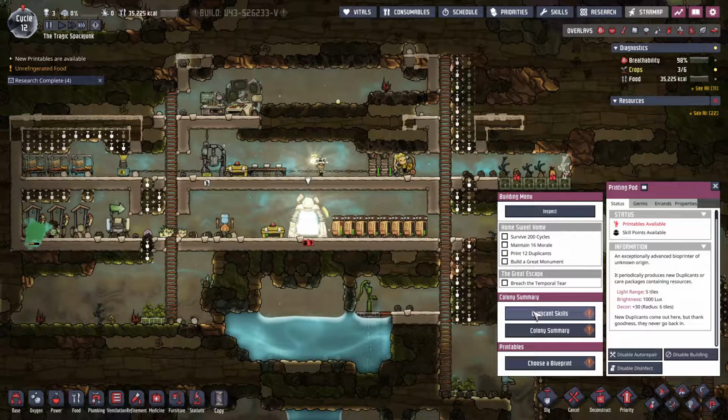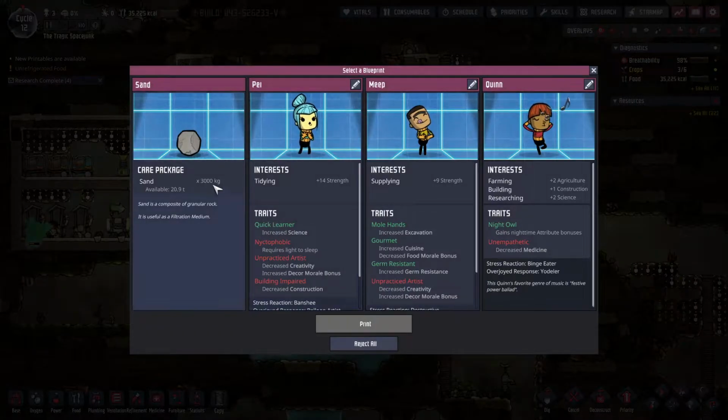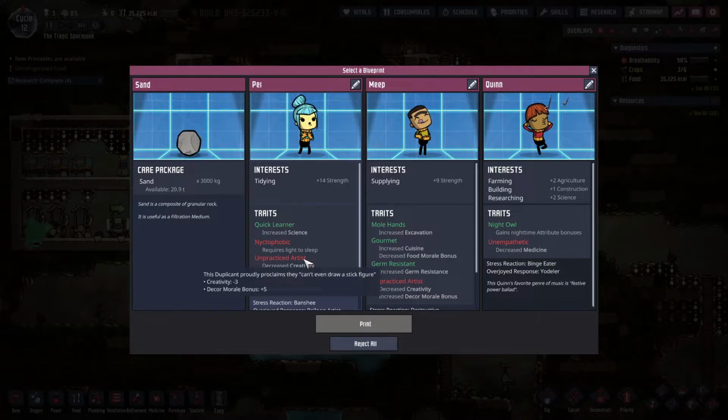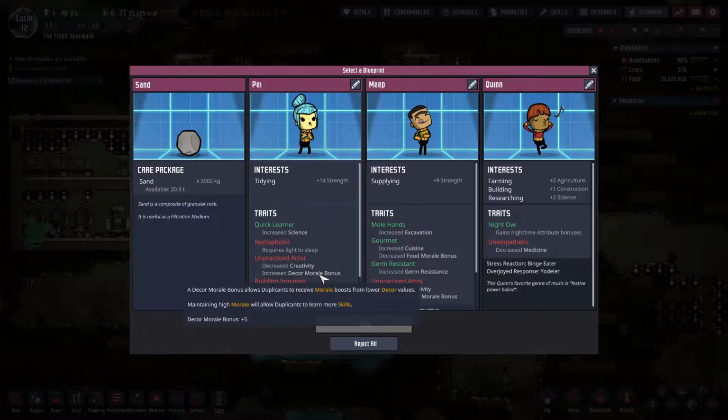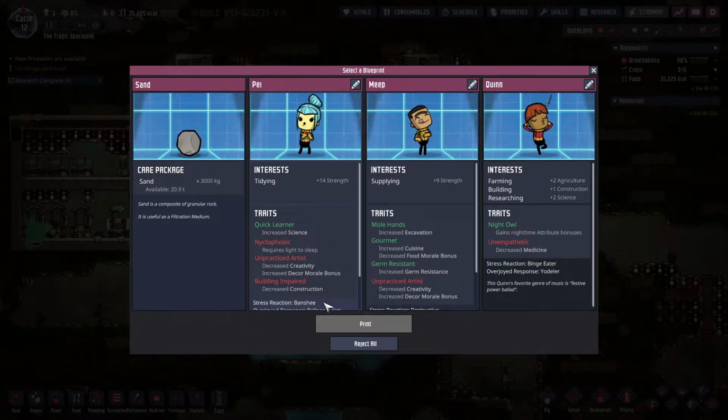Alright, we could see if there's a good one here. Sand. I mean, if nothing else, we can at least get that. 14 strength tidying. Oh, you require light. That's awful. Decrease creativity, increase decor, morale bonus, meh. Decreased construction, don't like that. You're plus 9 strength, meh.